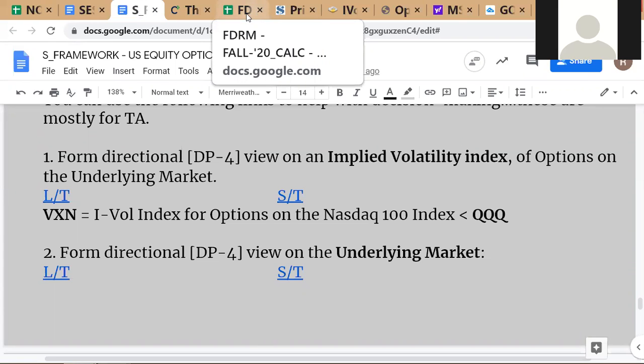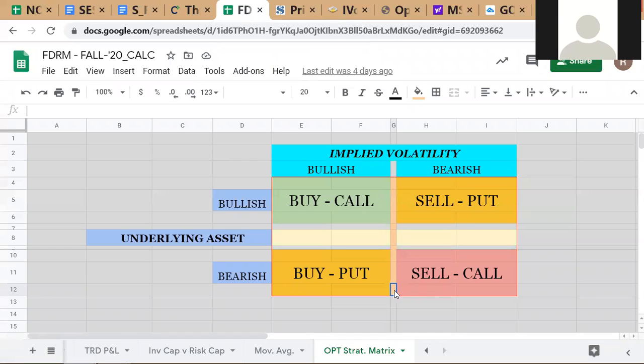So the answer to your question, Vipul, is why would I ever sell a call? You would sell a call if you have this combination of views: if you're bearish on the eyeball and you're bearish on the underlying asset, okay? What you're saying is that I would always prefer to buy a put. That's not really true, because if your view is bearish on the underlying, but also bearish on the eyeball, if you buy a put, okay, remember what eyeballs do.